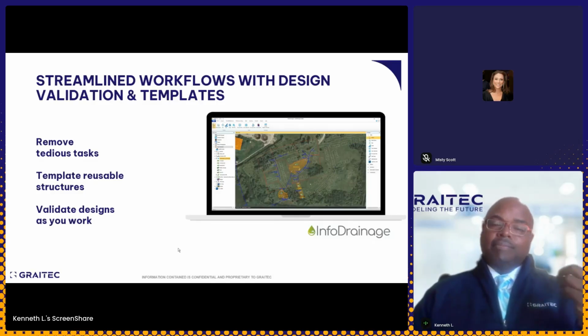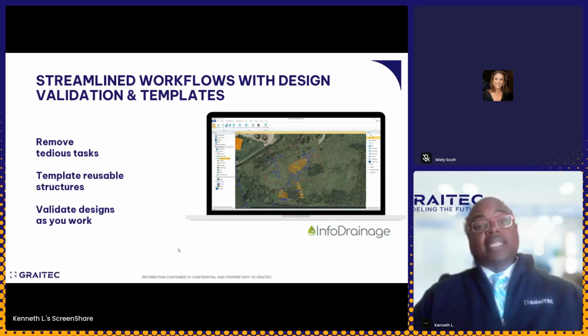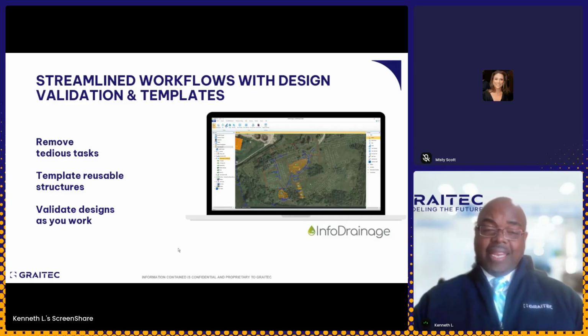And then also within InfoDrainage, you have this idea of working with multiple templates that you can use per county. So you don't have to repeatedly create these templates to work on a specific project based upon the parameters it needs.